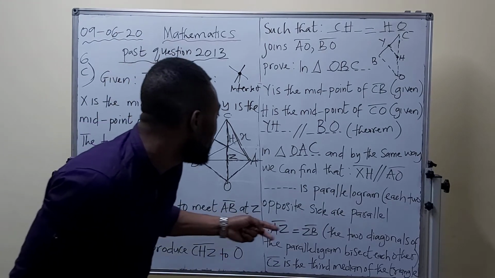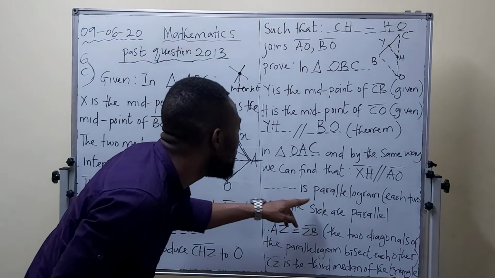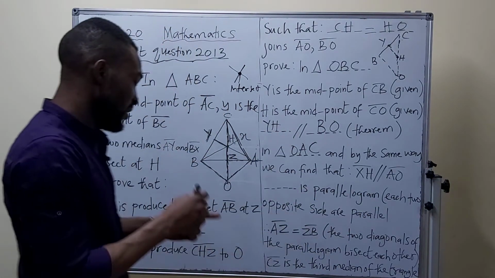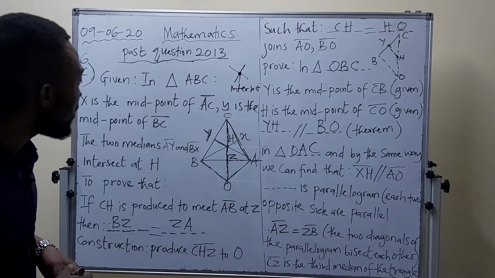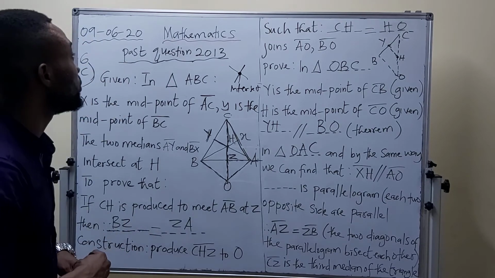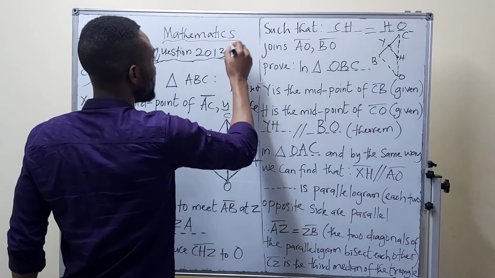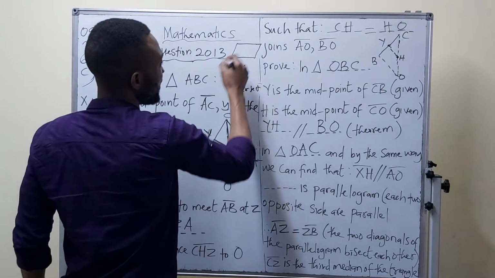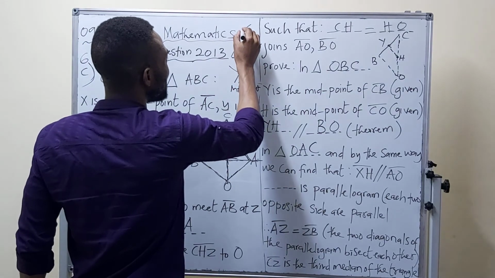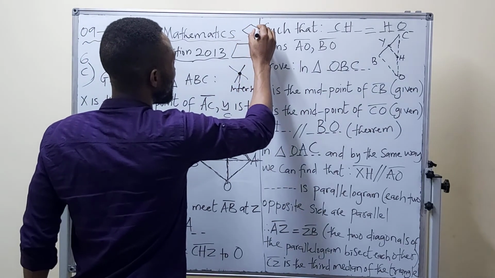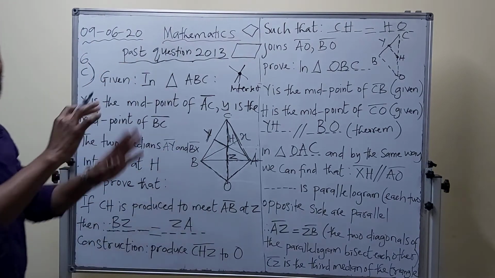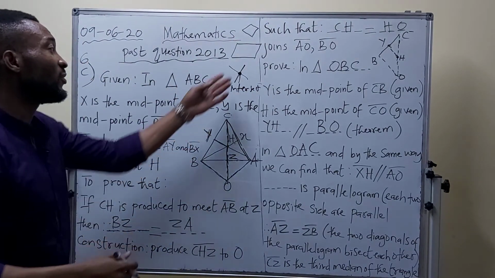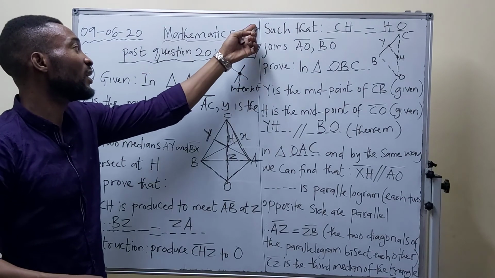They now move forward. They now say dash is a parallelogram. Each two sides are parallel. What is that dash that is a parallelogram? How can we pick our parallel? I told you, when we say parallelogram, you have something like this, and you can see the parallel. You can also have it in different ways. In a parallelogram, two sides must be parallel to one another, like this one parallel to this.